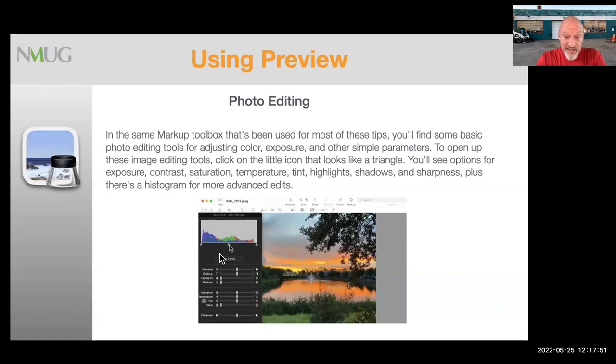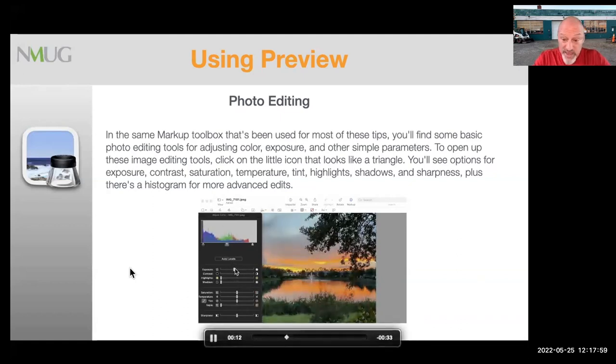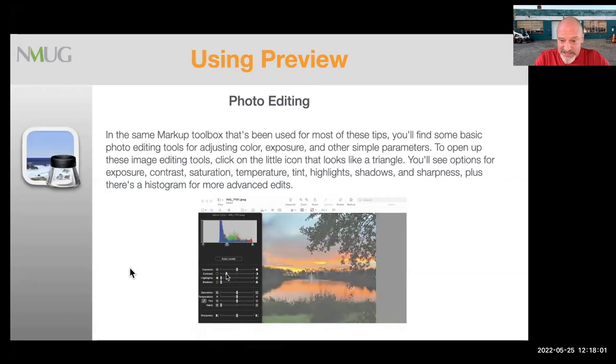When you click on that, you'll see a menu like this that comes up that you can locate around, and then you can drag, and you'll see the image in the background changing as I move these sliders, so you can edit some aspects of a photo, like contrast, highlights, to tweak something. Here's shadows, saturation, to make it black and white or full color.